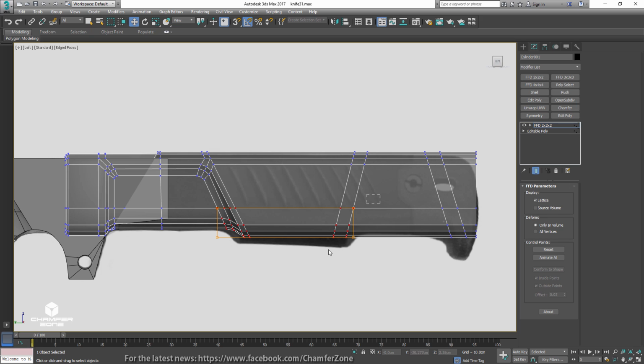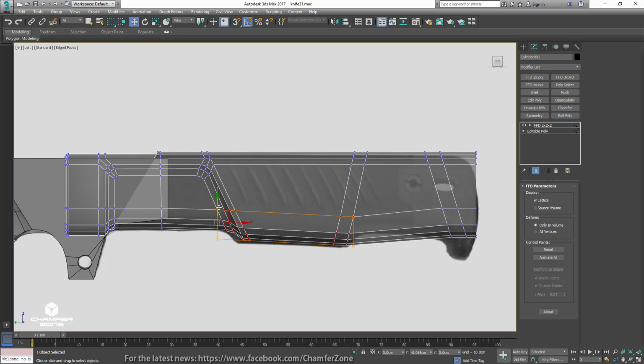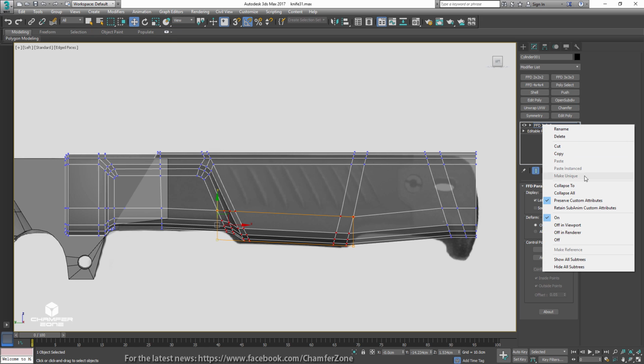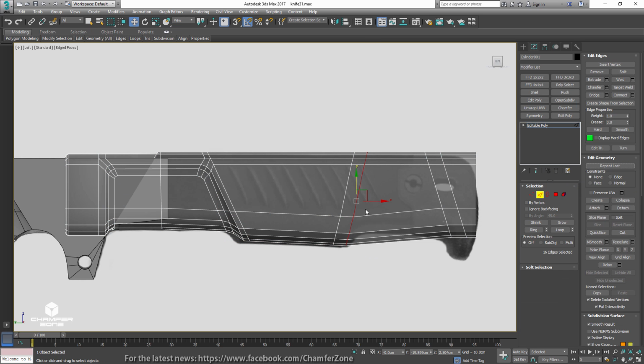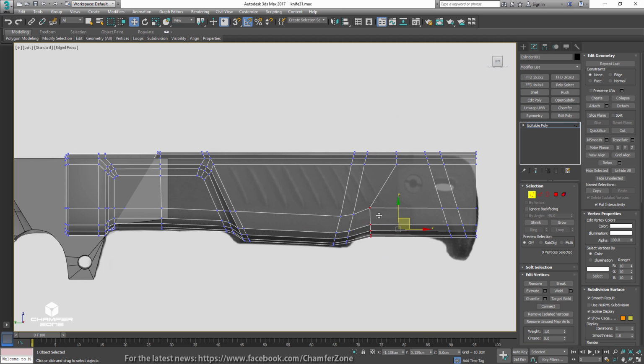And let me grab these vertices here. FFD2 modifier. And transform that grip a bit more according to the reference image. And I'm going to add another edge here, edge loop. Bring that over and use the rotation to get a bit more of an angle there.